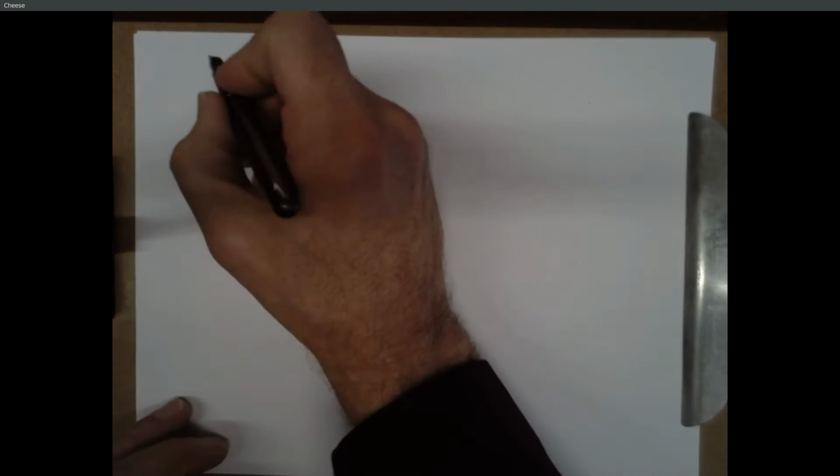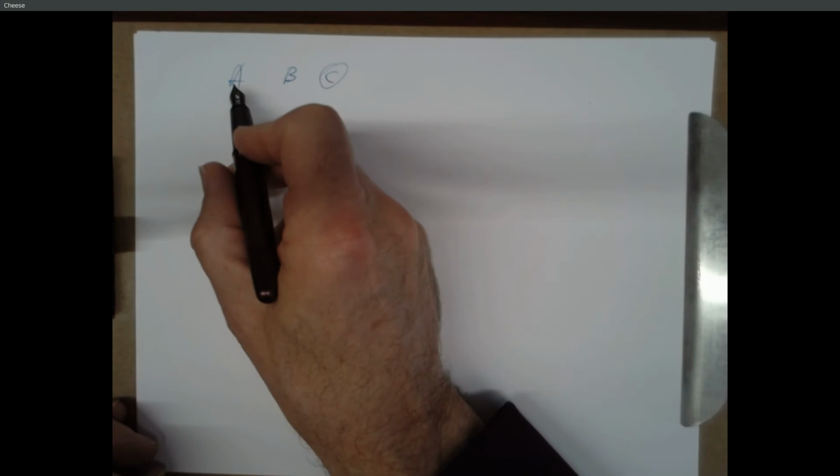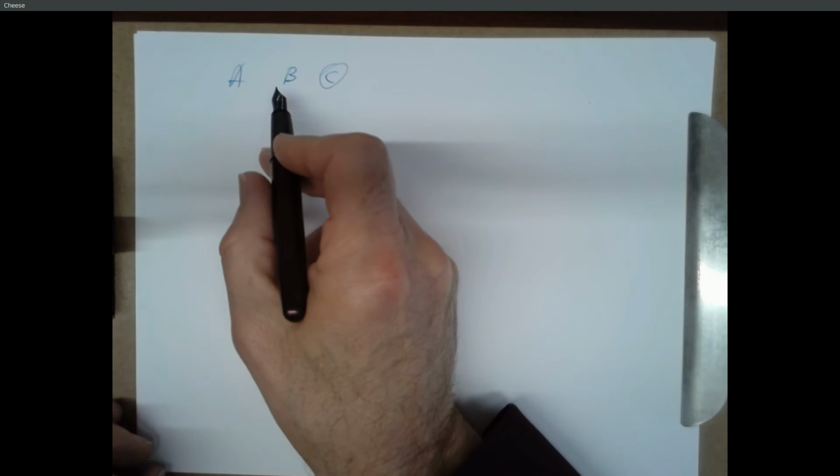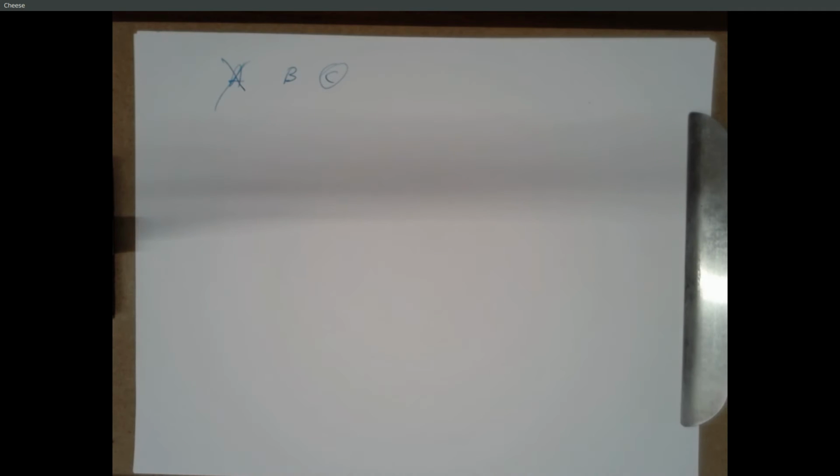So remember the setup. You get 3 doors, A, B, C. You make an initial guess. Okay, I think it's in door C, and then the host will tell you one of these doors that it's not behind. They'll say, okay, I'm telling you it's not behind A. Would you like to stick with your original guess, or would you like to change it? And the question is, is there any advantage to changing your guess at this point? Because now you've got 2 possibilities.